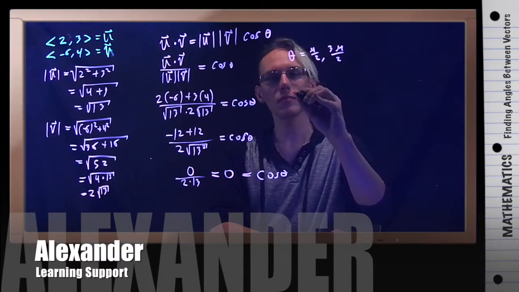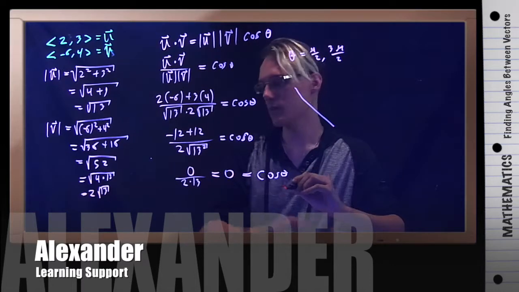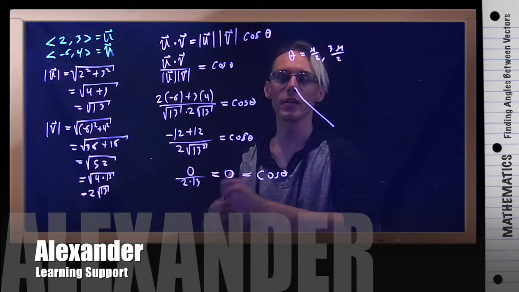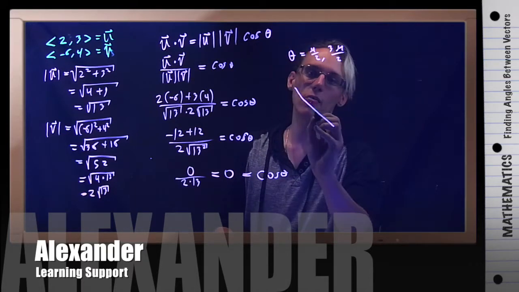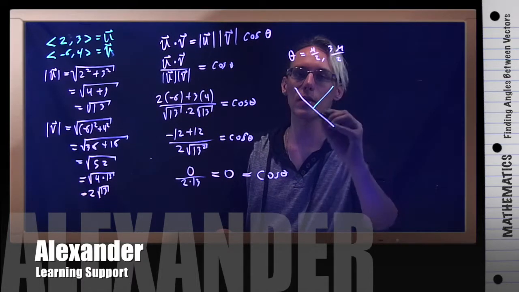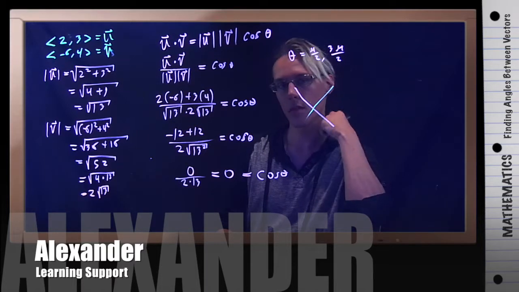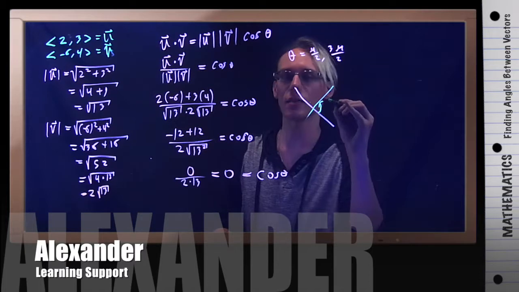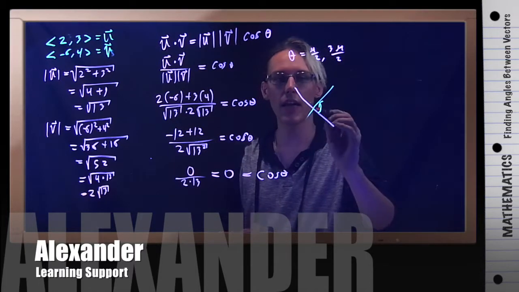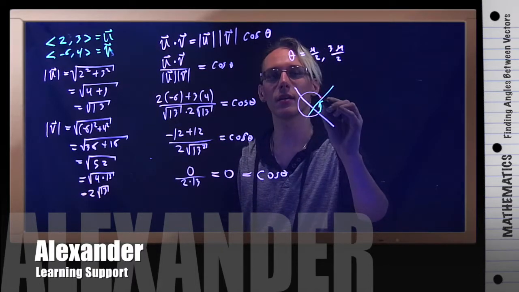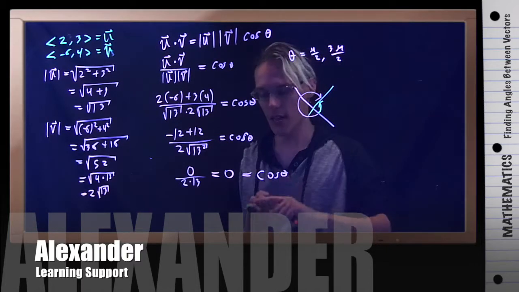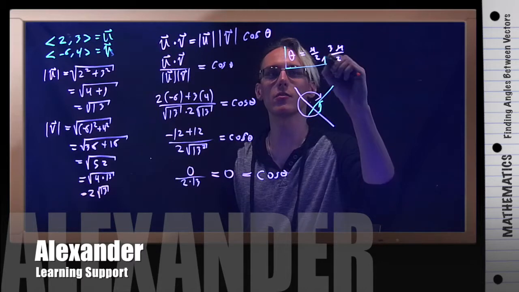Well, let's say I draw a line here. Suppose that that's my u. I'm not too concerned about which way everything's pointing here. And then draw another one at an angle of pi over 2. Well, that would be perpendicular, like this. So notice, if something has an angle of pi over 2 between it in this direction, then it would have an angle of 3 pi over 2 between it in that direction. So we'll just take the smaller of the two angles. Theta is equal to pi over 2.